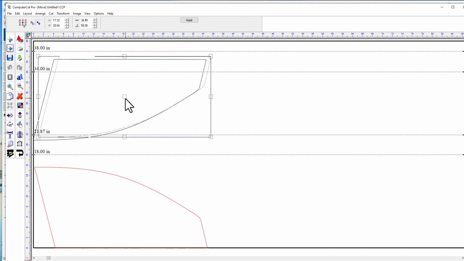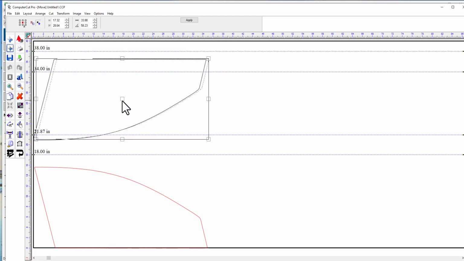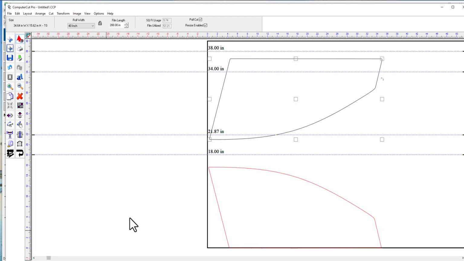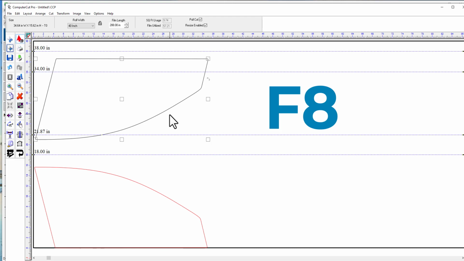Okay, you cannot go outside of it, but it can get a little bit confusing because right now you can go outside of it and it can kind of distort things a little bit. So for instance, let's say if you move this down here and you go outside the sign blank here, you're wondering, okay, how do I get back to the original sign blank? Well, there's a quick shortcut on your keyboard. All you have to do is hit your F8 key and it will default right back to the same sign blank. Anytime you go outside of this sign blank, hit the F8 key and it will default you back to the window here.